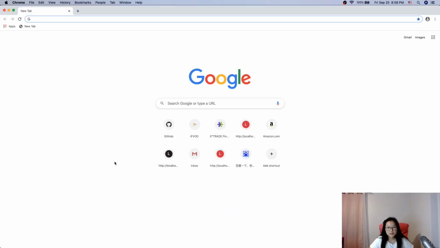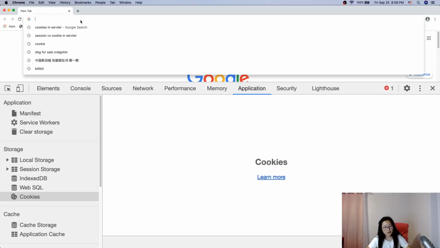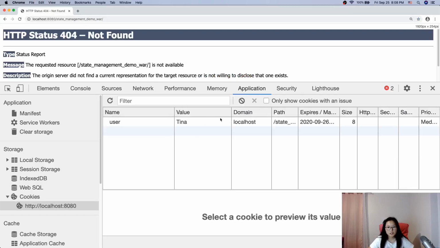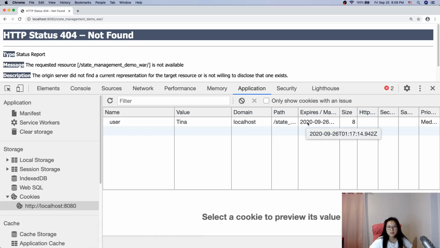And inspect, go to application and cookie here, and then I go back. Okay, you will see only one. That playlist disappeared. So when using a MacBook, be aware of that. I made a mistake. But in Windows it doesn't have this problem. So make sure you fully quit the browser. Otherwise, even though the expiry date here shows the session, it's actually not being removed from the session.